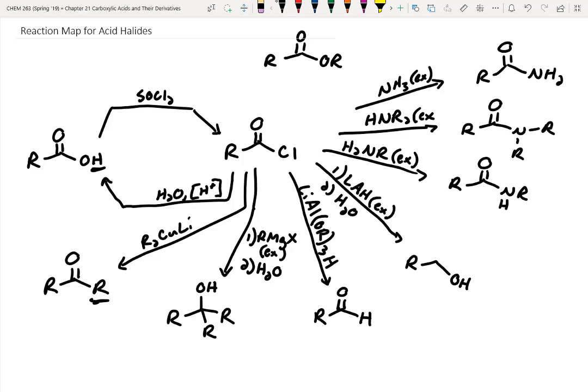How can we make an ester? Yeah, with an alcohol, so ROH, and then typically pyridine as well. So you can see this one reagent is super duper versatile. It's an incredible building block that we can use to make a wide variety of functional groups. And then once we have an ester, alcohol, aldehyde, whatever we've made, we can derivatize it further from there.